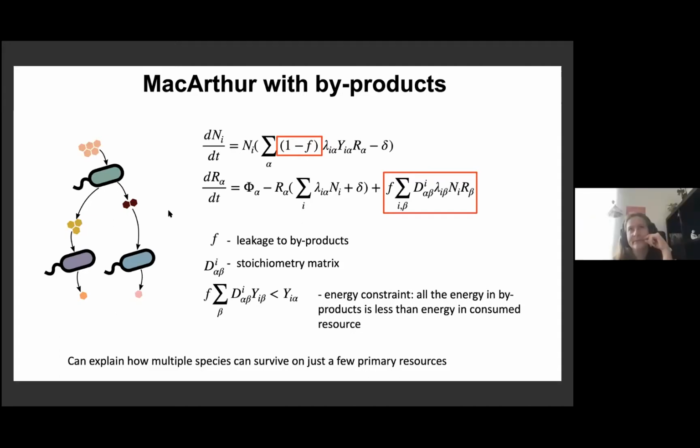Why would a second species go and do that? Because under MacArthur assumptions, what you actually have is the following situation. This species, whatever it secretes, it doesn't need. So we're ignoring what's going on inside the cell. Okay, so that's an assumption I missed then.